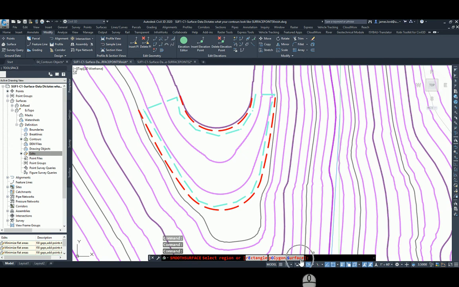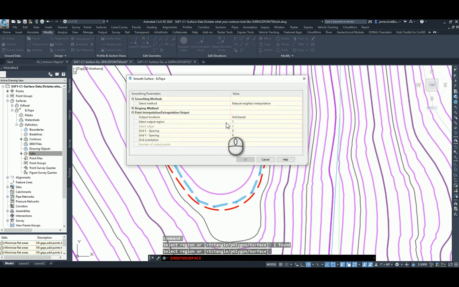Don't do the entire surface. Unless you're doing a really small project that's a couple acres, you can probably get away with it, and also depending on your grid spacing. But don't do it. You're going to sit there forever. You're going to hang your computer up, and it's going to crash, and it's never going to come back. So what you should do is select the polyline that I have, and then I'm just going to hit enter, and it's saying select output region 1. I think it did the little glitch because I already had it selected previously.